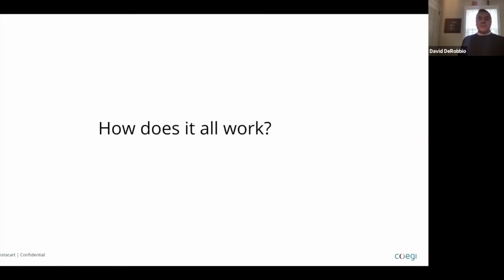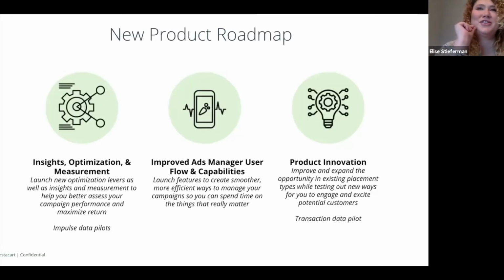So how does it all work? Dave, sorry, I don't mean to cut you off, but this is a question we've gotten from several brands. Does Instacart expect to be able to do things like geo-targeting in the future, day parting, even audience targeting based on past purchase behavior? Do you think that's on your roadmap? It is 100% on the roadmap. Just before this, I got off a call about our audience targeting product, which will be ready very soon. You'll be able to go buy people who bought hamburger buns in the last 90 days. That doesn't necessarily work with a search CPC based product, right? It works more with a display product, so you can see those go hand in hand. So yes, we're definitely thinking about that.